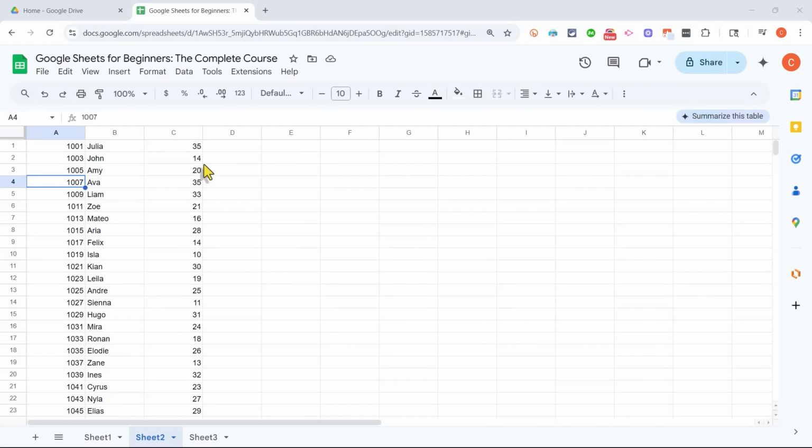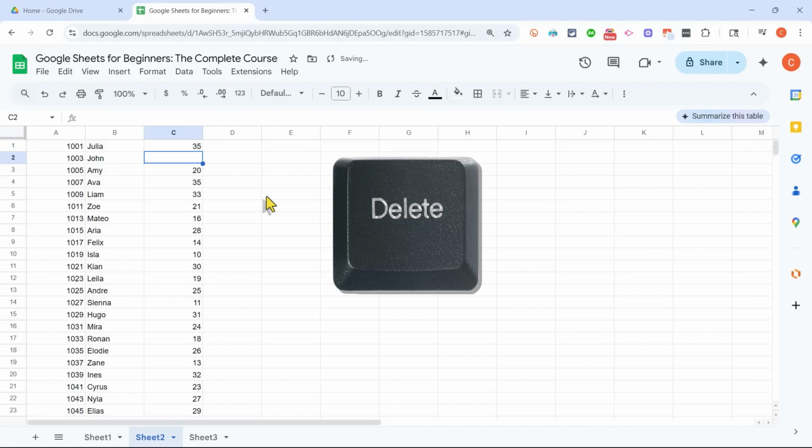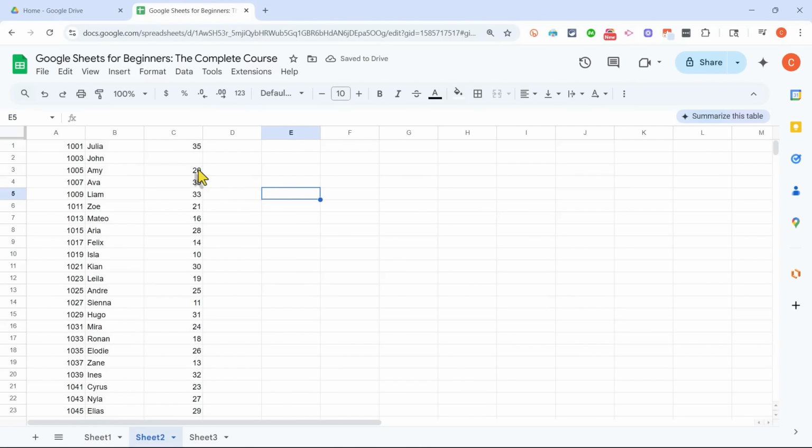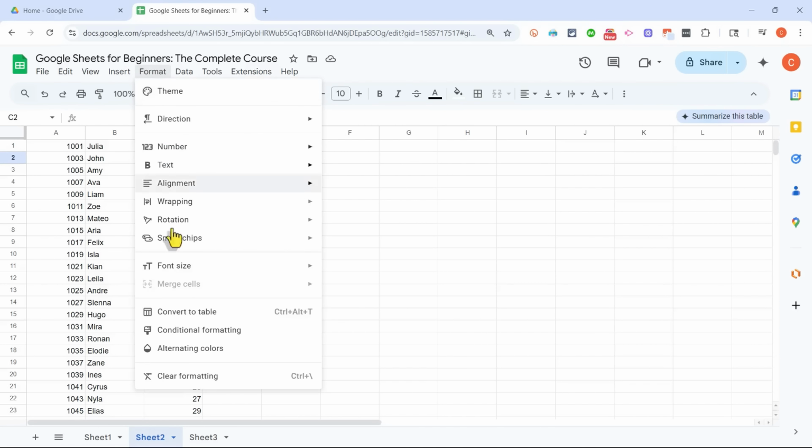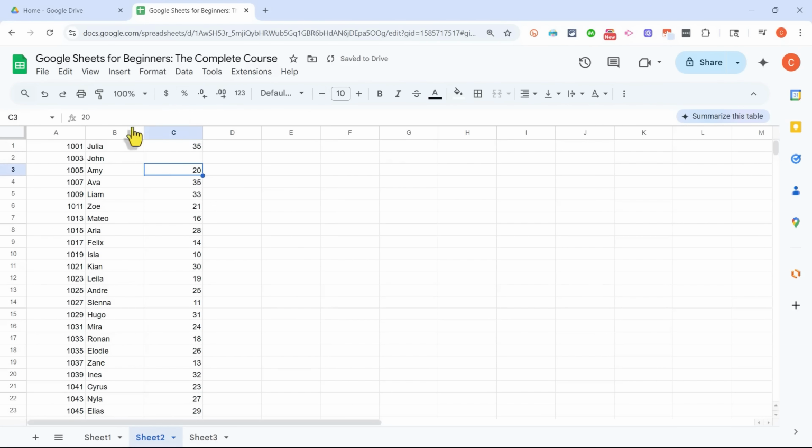In order to clear a Google Sheets cell, again, there are a couple of ways you could do this. Probably the most common way is just to click on a cell and tap Delete or Backspace on the keyboard, and it clears the value out of the cell. Having said that, there are sometimes other aspects of a cell that do not get cleared when you just tap Delete. In cases like that, you may need to go here to the menu bar and click on Format and choose Clear Formatting. So let's look at an example.